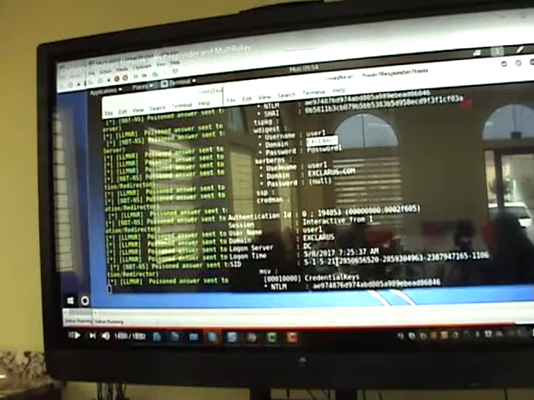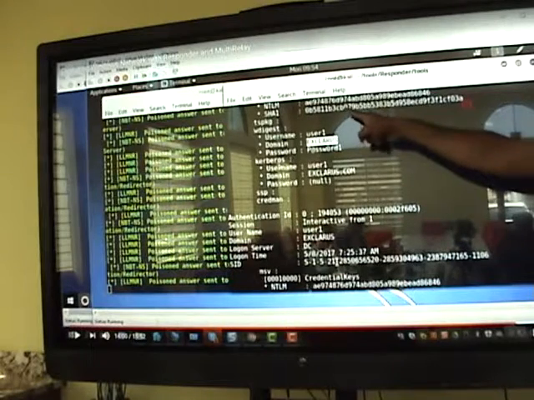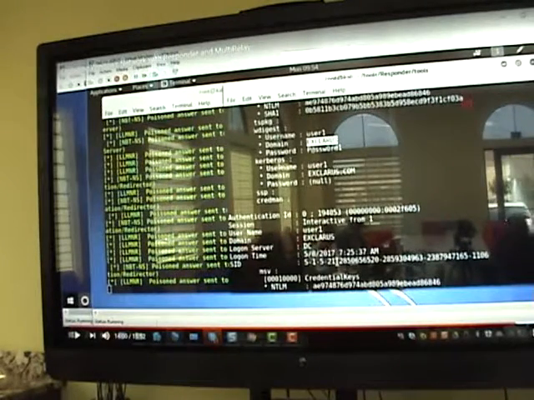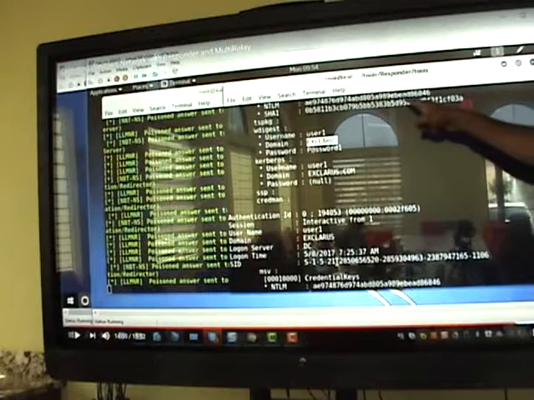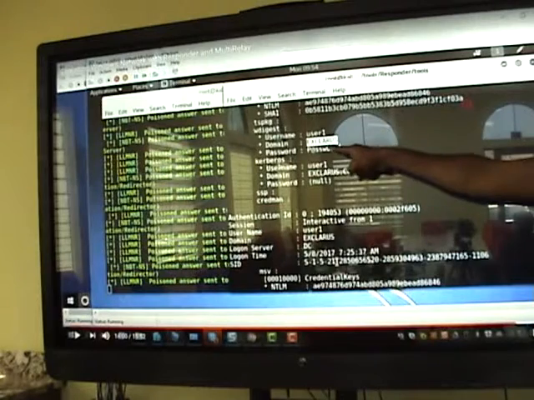So when will it be in hashes and when will it be in clear text? Windows 2012 is good. It will be in hashes. Windows 7 you can get in clear text. Windows 10 you will get only hashes. But you can still use the hash to pass the hash, so it's not a big deal. Because this hash you're seeing here, this NTLM hash, you can use for pass the hash. These hashes you can use for pass the hash attacks. So you will not see clear text on Windows 10.